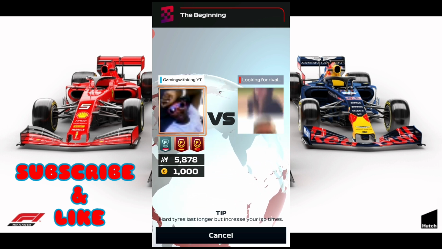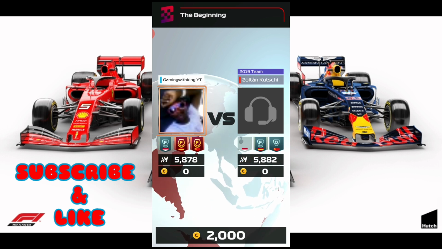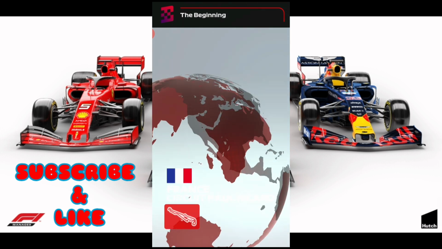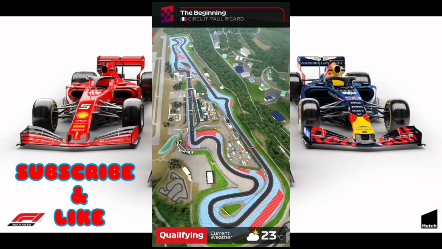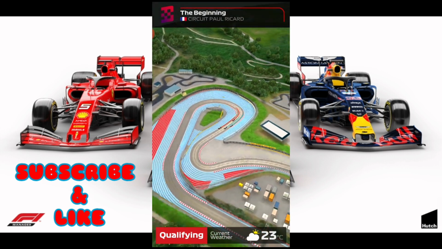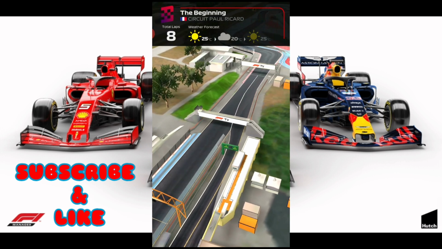Let's see. Fingers crossed that we get a different track. Alright, so we're going to be going up against a 2019 team. Once you see you're matching against a 2019 team, it's a high possibility that you're going to lose. But let's see how our poll looks. Alright, so we got a good poll against our 2019 team rival.